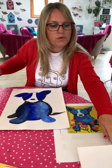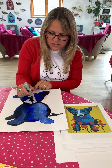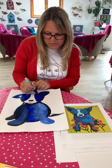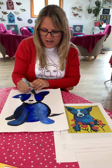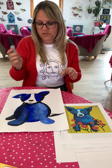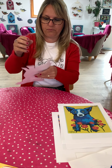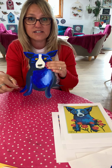And what you can also do with your Sharpie, he's got quite a sad looking face really, so you can start adding in some of the details on his face. He's also got black marks, quite like this expression on his face around his eyes, so you can start marking in some of those details. You could do that with a thin paintbrush, or if you've got a Sharpie. So start adding in some of those finer details, so that you are then left with your blue dog with the nose and the mouth, and you can cut that shape out.